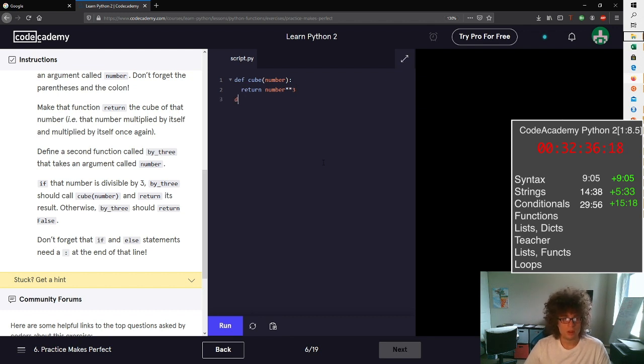I needed to define a second function, by 3, that takes as input number, and then returns, I should do an if statement: if number modulo 3 is equal to 0, I return the cube of number, which is that function. So you can see how you can reference these functions within your functions.